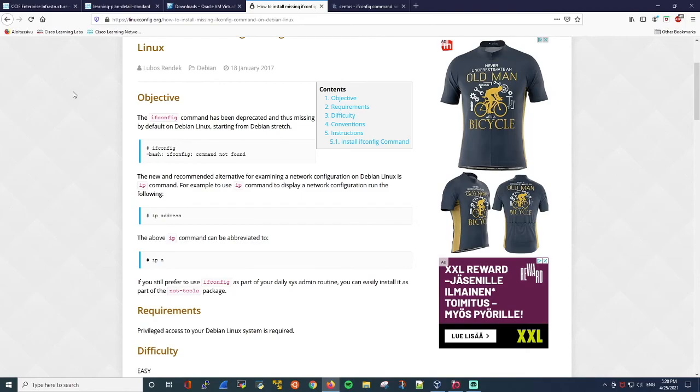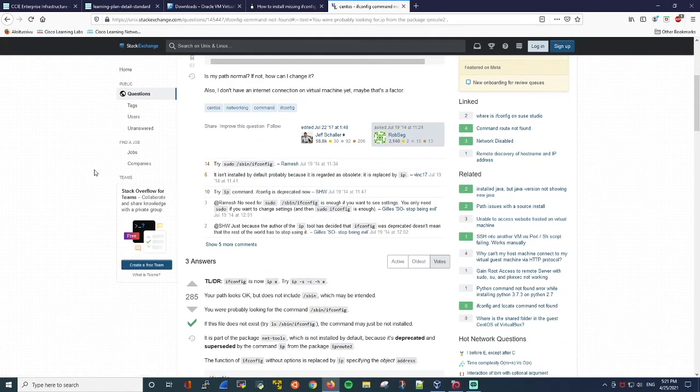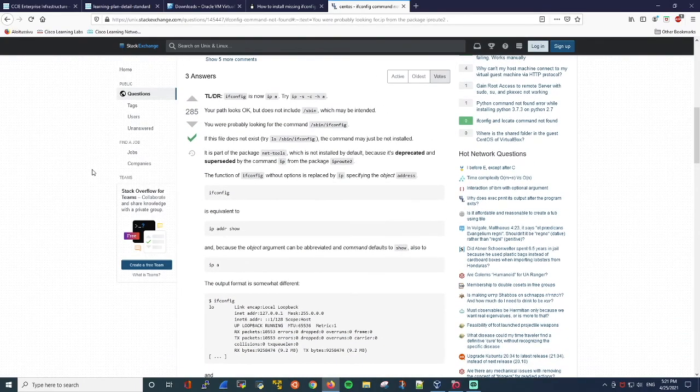So the better option is to use these ip commands like ip a and so on. If you do want to use the ifconfig command, you can install the net-tools package and that command should be available. Here's another post explaining the same thing. So ifconfig is now ip a, and then you can also try these different options.